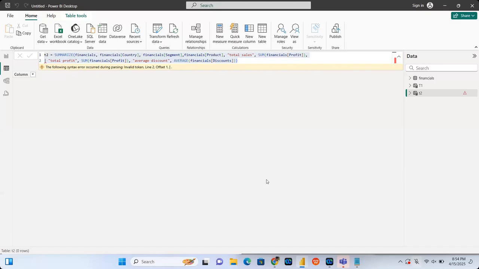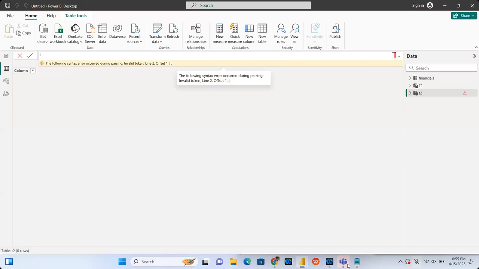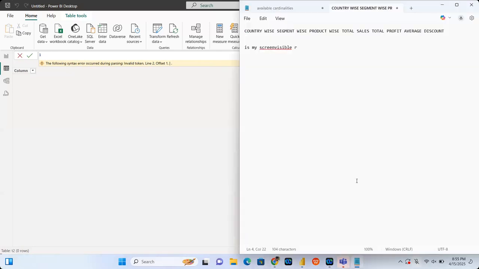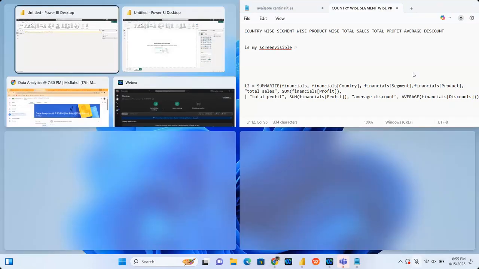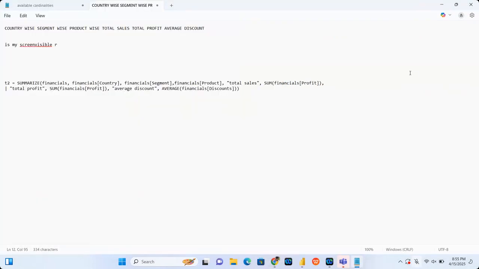Okay, or else I'll provide the code. Just try to utilize the same code. If you get any error, just check that out. I'm pasting this entire code in the chat.